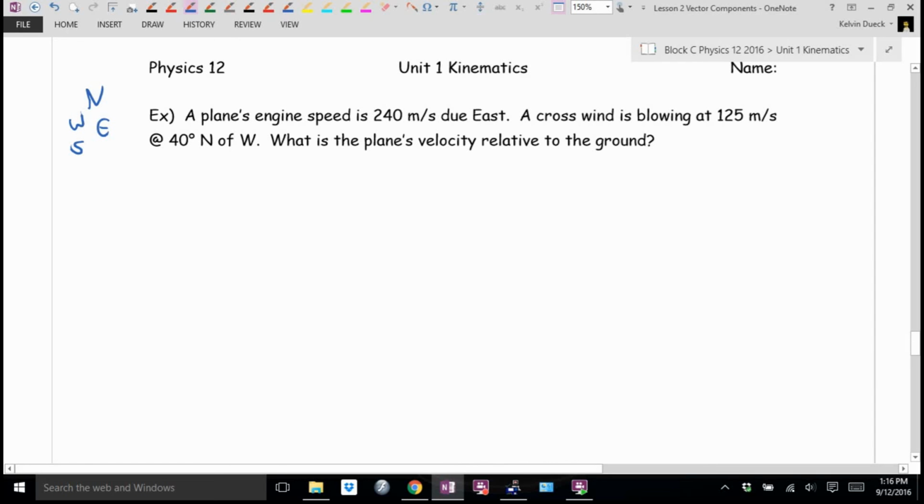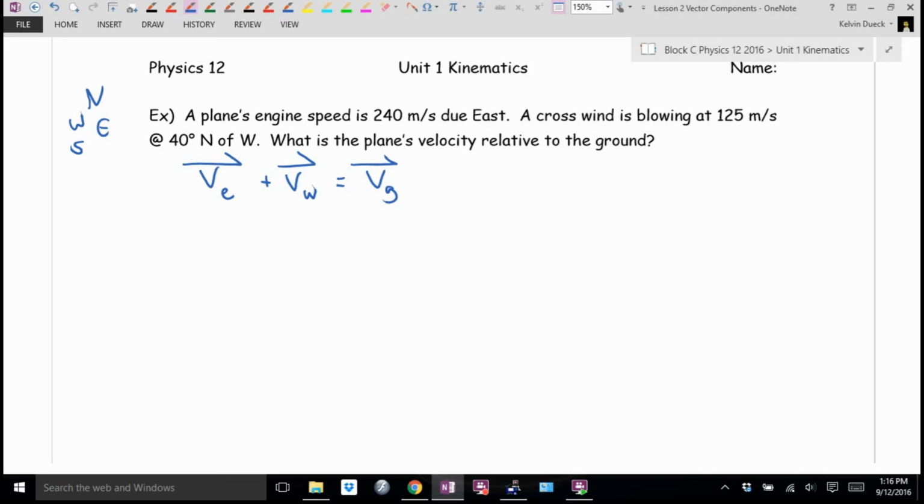By the way, if you're wondering what we're saying, we're really saying this: the velocity of the engine plus the velocity of the wind is what gives you the velocity of the ground. In other words, we're going to add these two vectors together. And I'm not going to jump straight into drawing them tip to tail because I see a yucky angle, the 40.